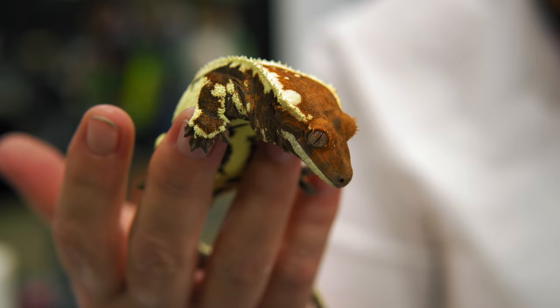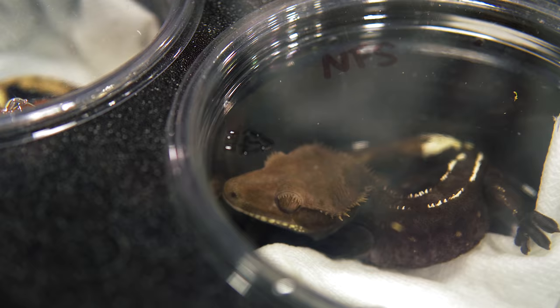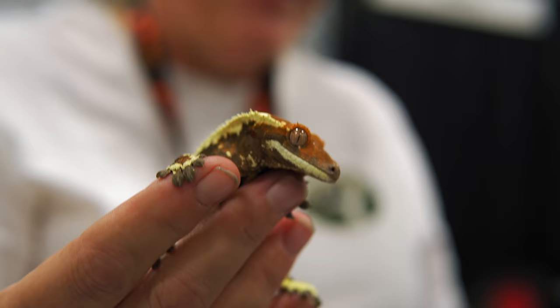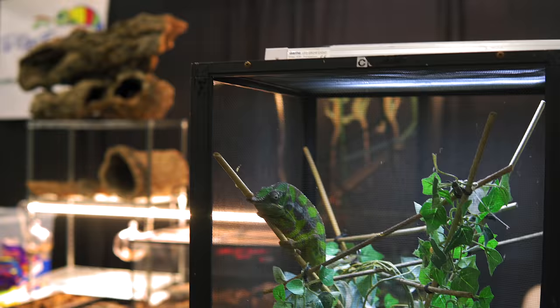So in the crested world, there's really only a few genes that are directly heritable. So what would those be? So this girl here is a probable cap, and we believe this to be recessive, along with the axanthic being recessive, and then the lilies are incomplete dominant. Wouldn't it be neat to have a four-gene animal in a crested gecko? Definitely, I can't wait. Well, we'll be checking back with you. See you when it happens.